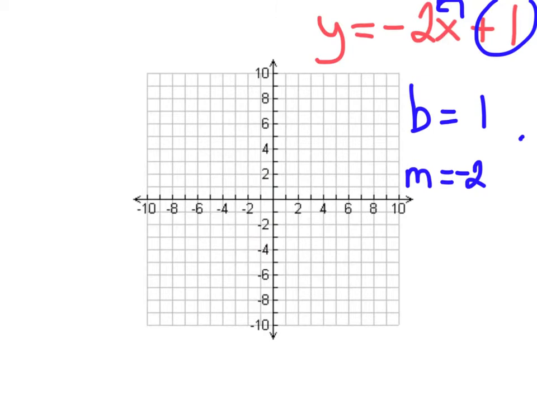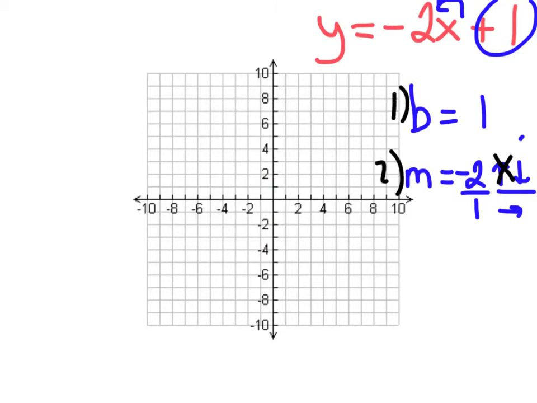Because we know that the top number is supposed to go up or down, and the bottom number is supposed to go to the right. So I need to add a bottom number. Remembering back to earlier math classes, you can add a 1 underneath any number, and then there you go, you have a fraction. So if it's a negative 2, what do you guys think? Would you go up or would you go down for a negative? You would go down.